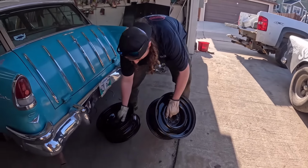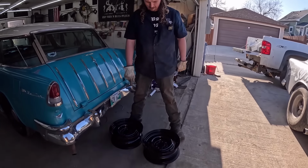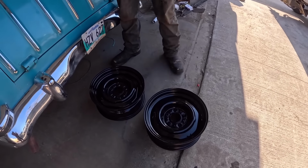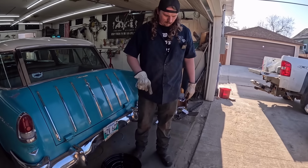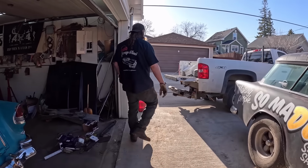All right, well, we're back. So I bought these yesterday. Just 15 by 7 steelies. I think they're powder coated. They're gloss though. So if we have any gloss black. But here's the deal of the day today.